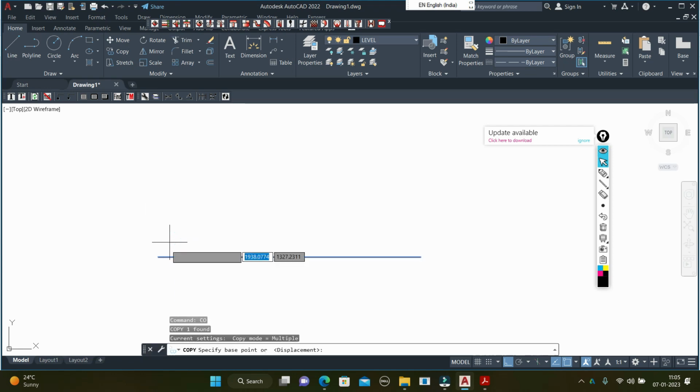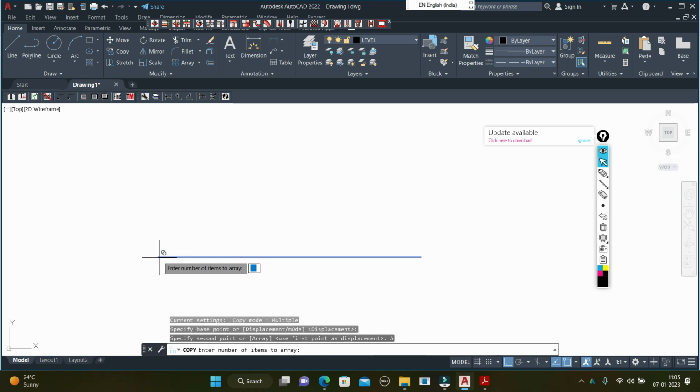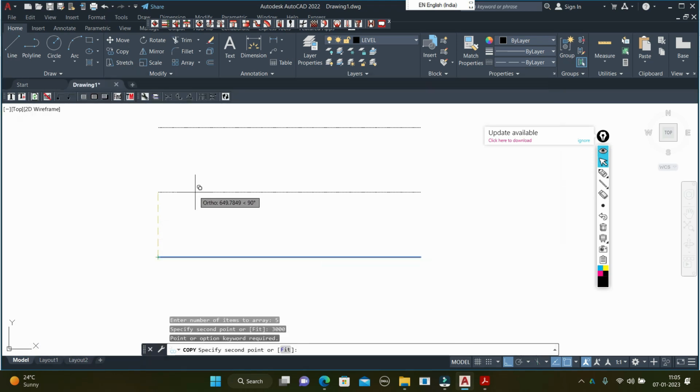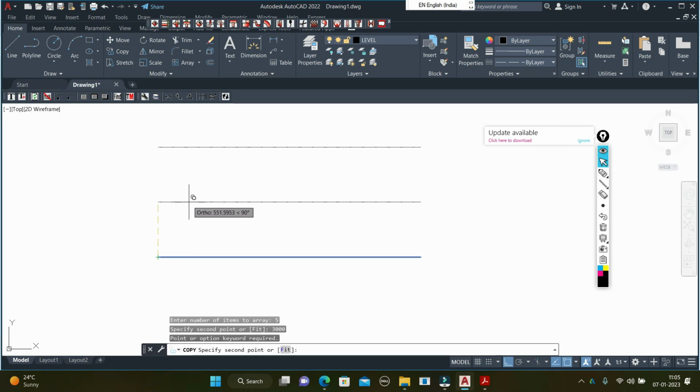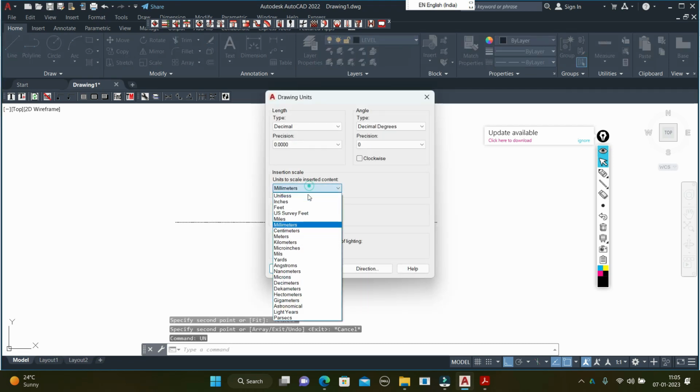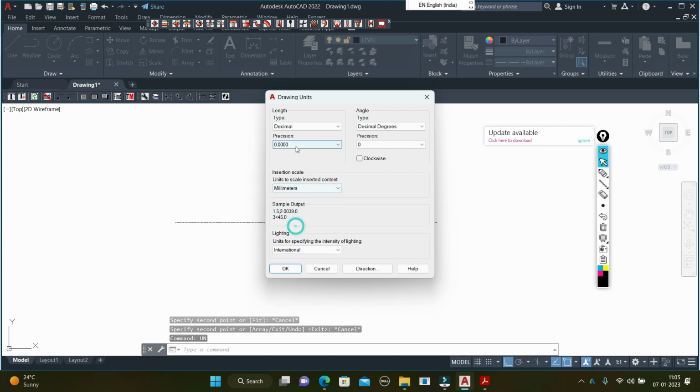Or I make this one array. Each floor has 3 meter. Firstly I have to check, yes, it's millimeter.